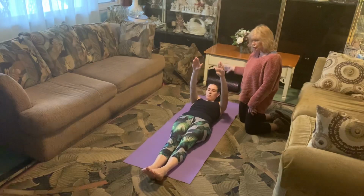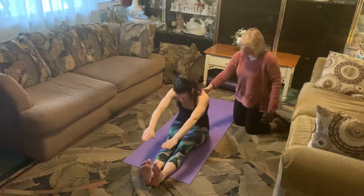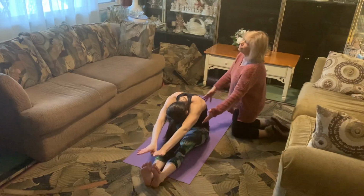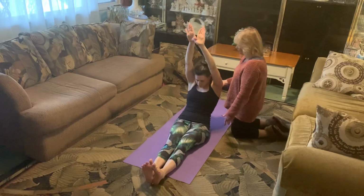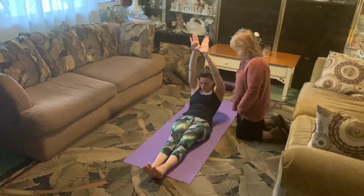Inhale, lift. Exhale, curl. Reach for the toes, everybody. Now pulse to the toes. Pulse 3, 2, 1. Now lock the thumbs together at the top. Reach up high to the ceiling, those fingertips. And then with a straight back, hinge back, and then round to roll down. Okay, all the way down. For 4, and 3, and 2, and 1.